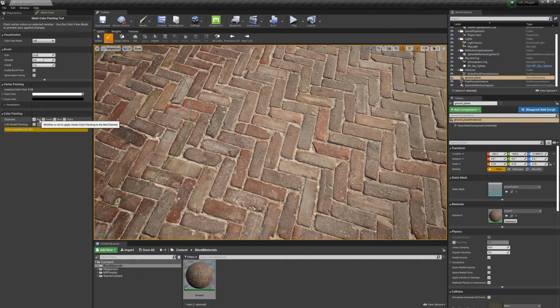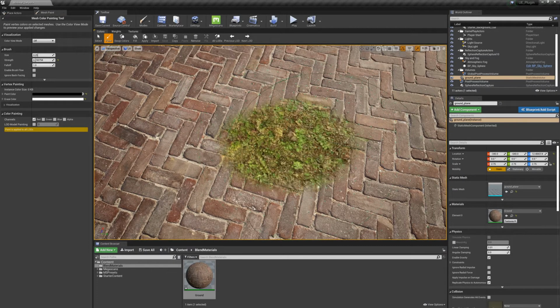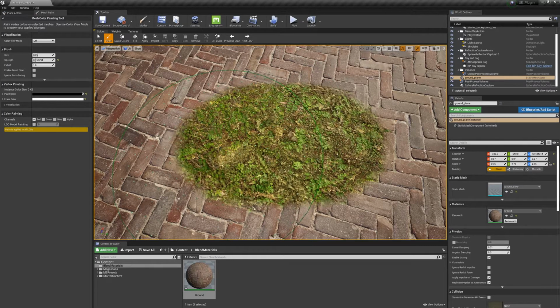Before we do this, however, let's make two quick adjustments to our brush settings. First, we'll swap the paint colors by pressing the angled arrow icon here, or by pressing X on the keyboard. And then we'll reduce the brush strength to around 0.15 to keep the strokes a little less intense. Now we're ready to paint. Right away we can see that the blending is not all that convincing.